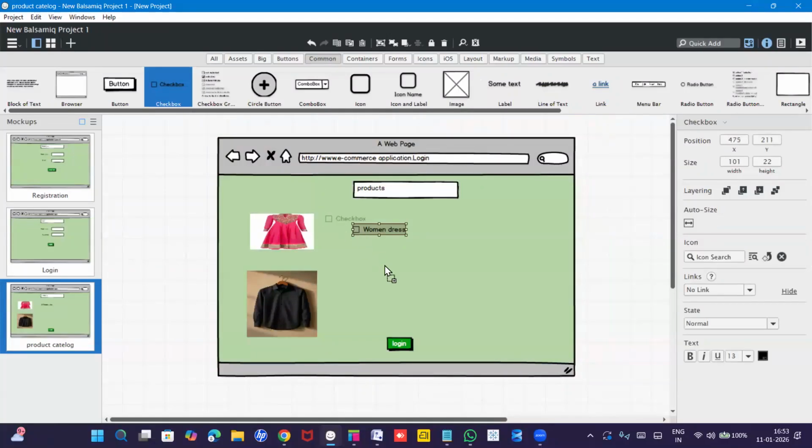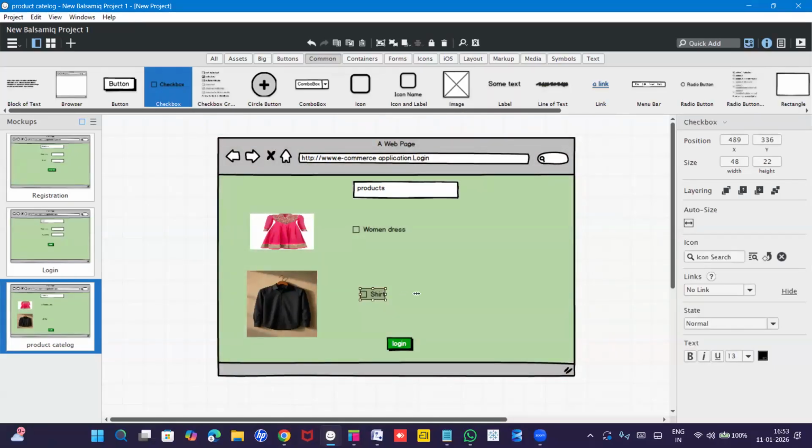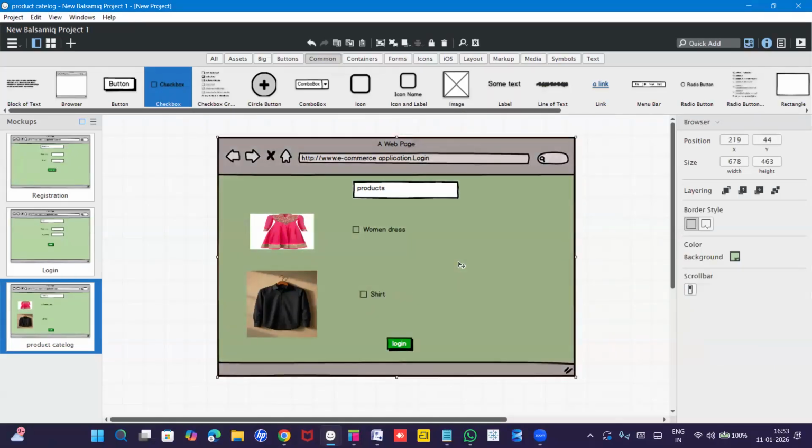Let me give another checkbox here. Shirt. So I have given these women dress and shirts. Okay, let me add the price for it.